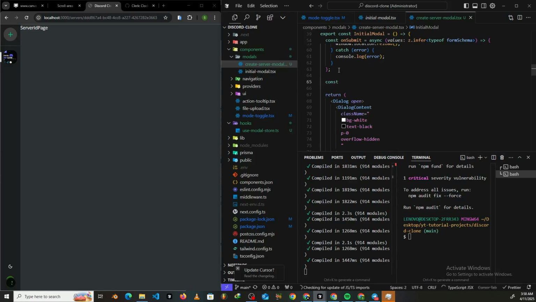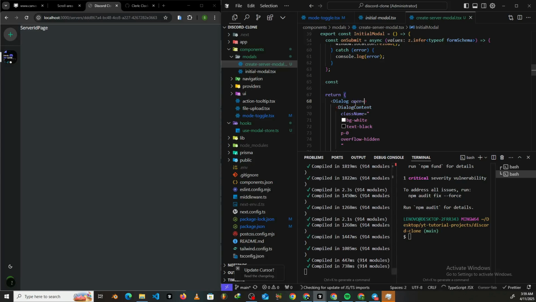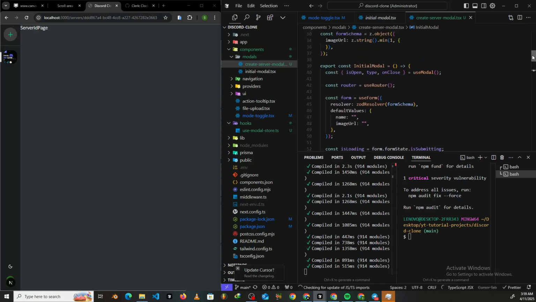So we can come here and say handleClose, right? Right here, let me take this open value and set it to the boolean value that we have from there, isOpen, or isModalOpen. So how are we going to set up this isModalOpen? Let us quickly come here. This isModalOpen is only going to be true based off of a certain value or certain values, right? So let me quickly arrange this nicely.